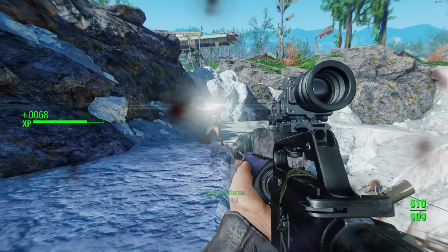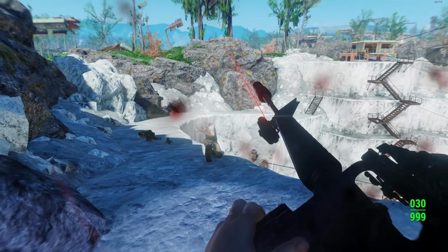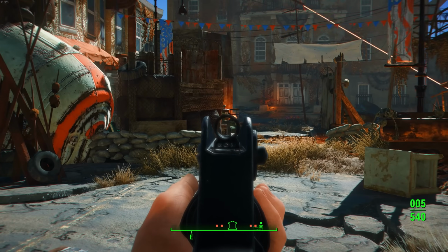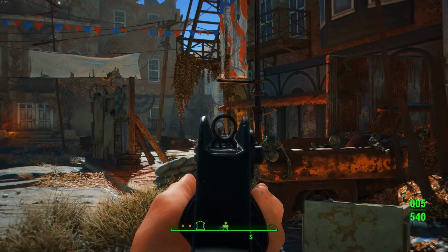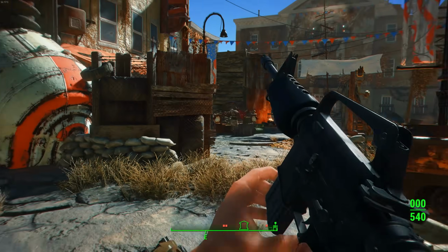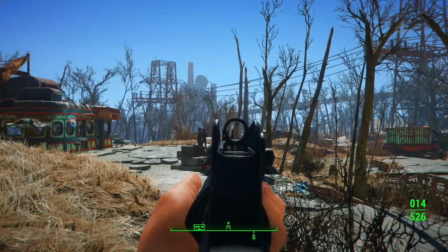I covered this mod originally over a year ago, in January of 2022. This is right after it came out, and really as the year went on, I found myself constantly going back and using this weapon. If I just needed a weapon to spawn into myself to film some other things, like taking down enemies, this was the weapon I was spawning in for myself.